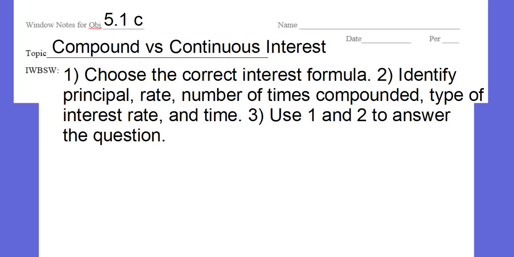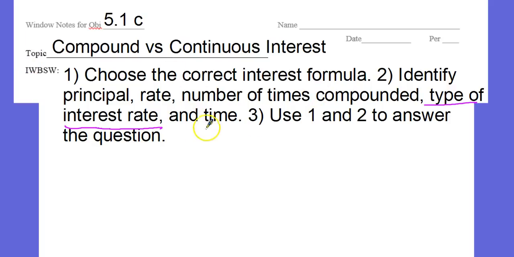Something really important to note is the type of interest rate that you're using. In our problem at the beginning, it was a monthly interest rate. Typically, they're annual interest rates. It's important to pay attention to that. And if the problem doesn't tell you specifically the type of interest rate, please assume it's an annual interest rate. Otherwise, it'll tell you specifically monthly or 360 or 365, whatever.